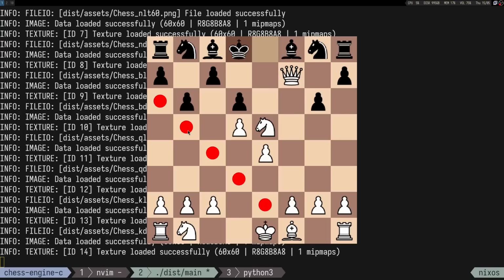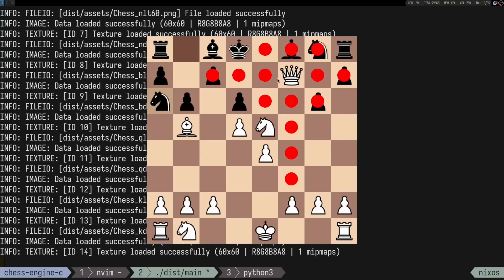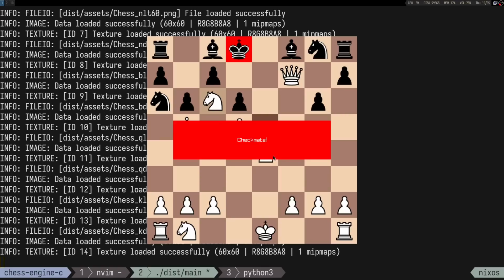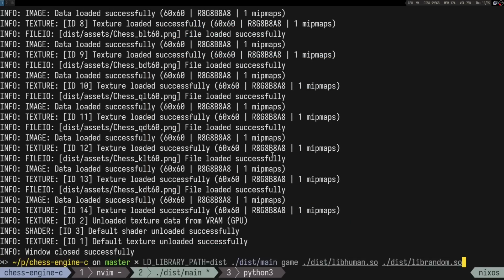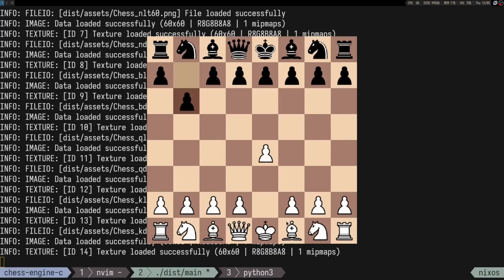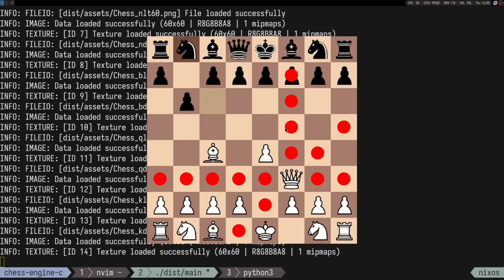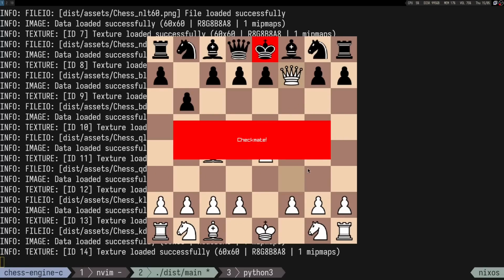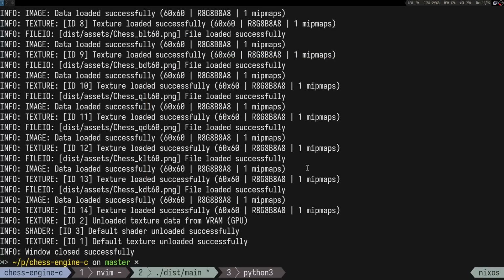So let's actually go here. Oh, and I mean I can actually do that and just win. Okay, so playing random moves, not the best. I mean, we can even win in even shorter time, I think, if we just do that. Okay, yeah, if we do the Scholar's Mate. So, pretty cool.